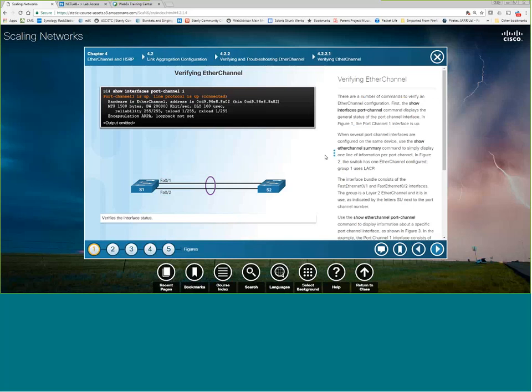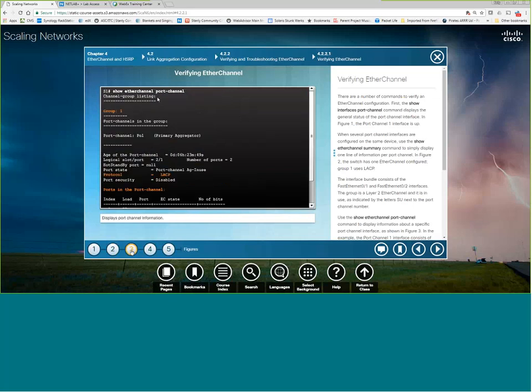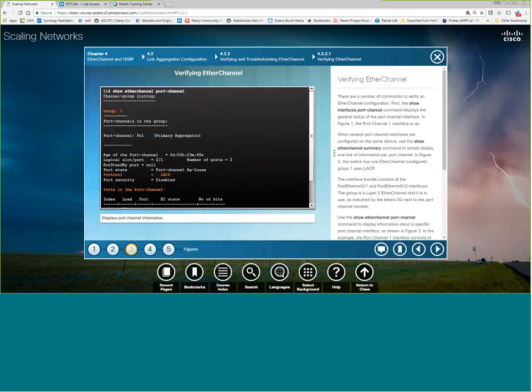You've got this command here for verifying: show interface port-channel 1 to prove that it's up, and that proves it's actually running. You've got show etherchannel summary, which is my favorite command because it actually shows you your groups and the port channel numbers. See here, SU tells you it's Layer 2 and in use, so that means it's up. Then LACP, and it tells you the ports that are in it. Show etherchannel port summary will show you the group, and it will also show you information about what protocol is in use and the ports that are in that, so it's a little more detailed and shows you the load. That's one of the neat things about show etherchannel port summary. It will show you the load.